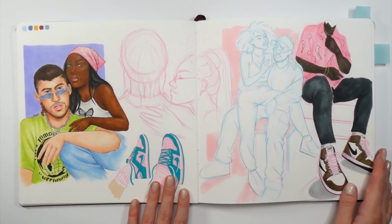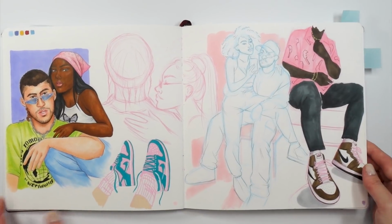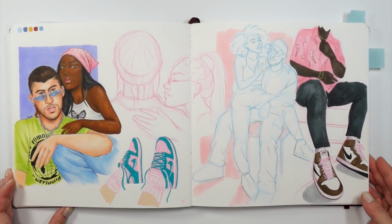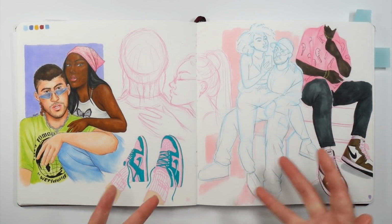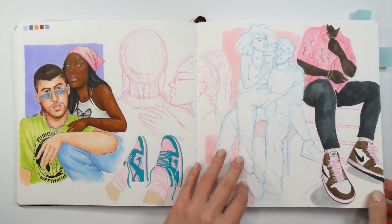Here we have some Posca doodles, inspired by sneakers, as you can tell. A couple of drawings. And this one is also a quick sketch that I was doing off of some reference that I found on Pinterest. And I think that altogether this spread is looking very, very fun and interesting. So I'm kind of proud with how this one turned out.